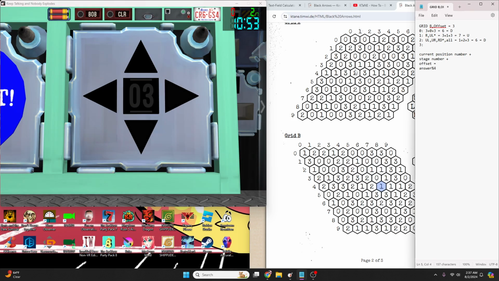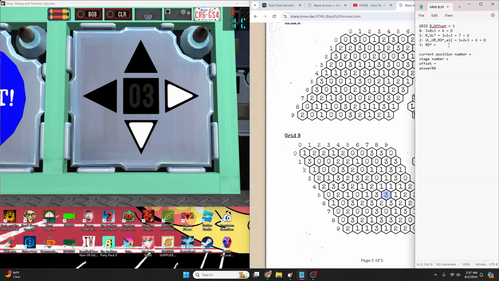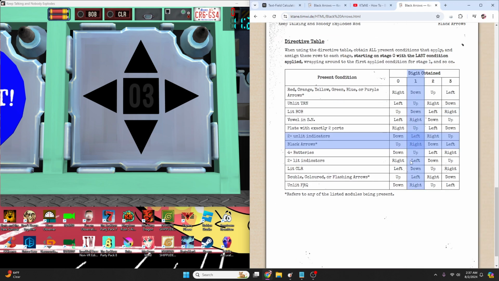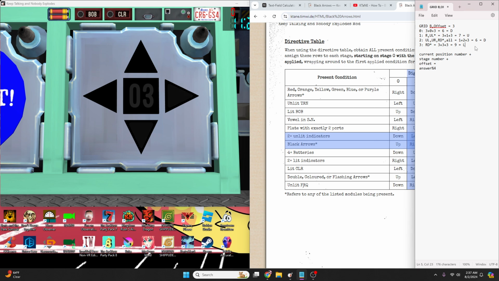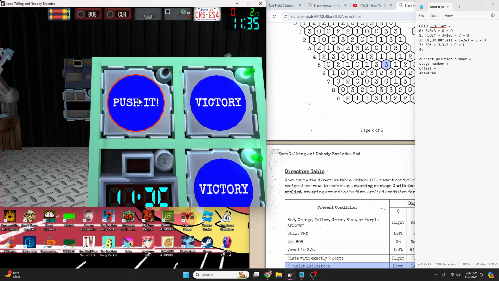This one is right down, and that's it, just right down. And that's the one that fades in. There's always going to be one that fades in all the time, because you need a digit. So right down is 3. So that means that 3 plus stage number is 3 plus offset is 3 is 9. Modulo 4 is 1. And then we use the next condition down, which is this one, which is left. Alright, let's move on to the next stage.